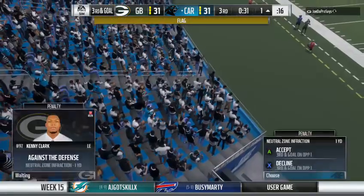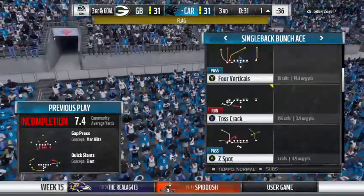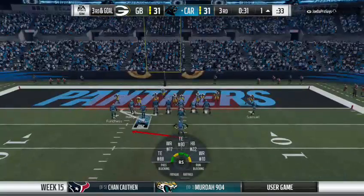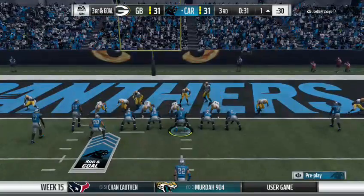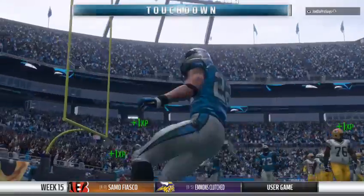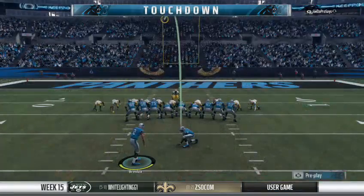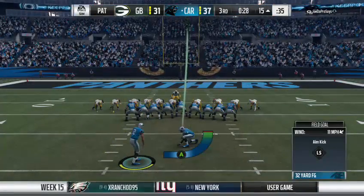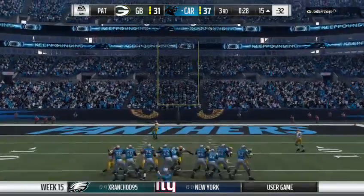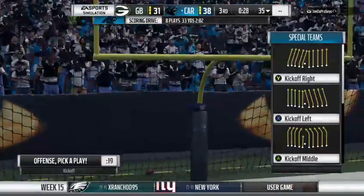And now whistles and a flag, and I think we got a jump here. So the pigskin will move from the 2 down to the 1. And I have not met an offensive line yet that doesn't think they can get it in from the 1-yard line on a running play. McCaffrey. And he takes it into the end zone for a Panthers touchdown. A great effort there. His 3rd touchdown of the game, number 19 on the year. And the Panthers have taken the lead. And he knocks it through.